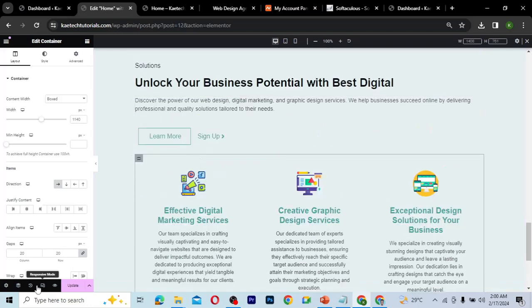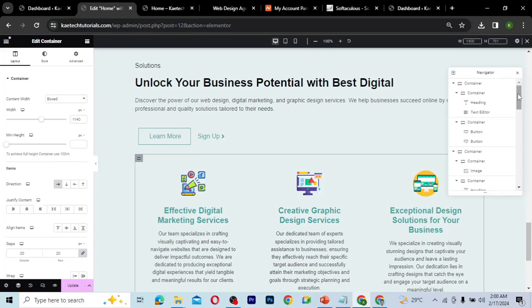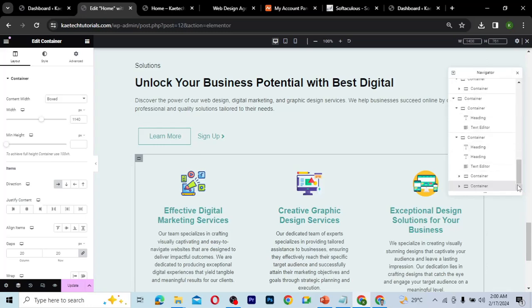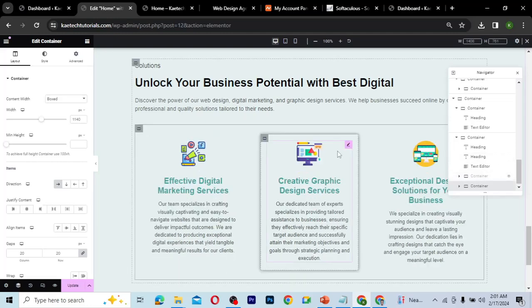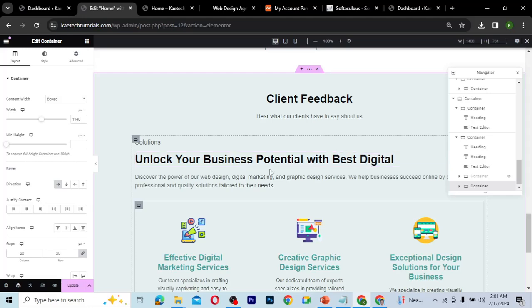I'm going to bring the navigator over here and locate where this particular container is. As you can see, this is the container and I don't want it to be inside this container. This is how this one looks, we have all these ones over here, and this is how this one also looks.